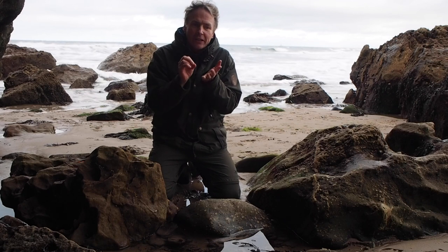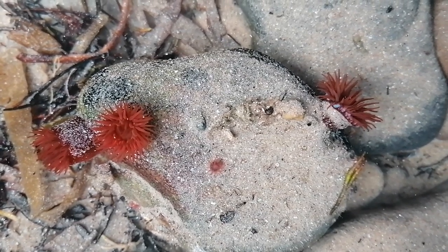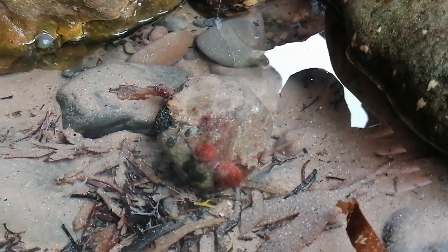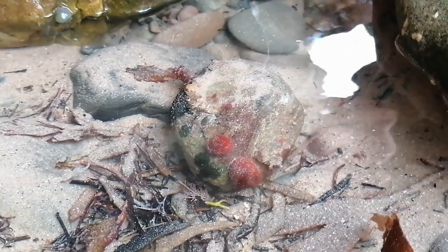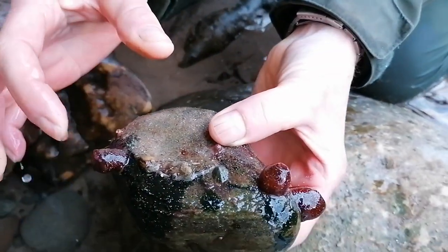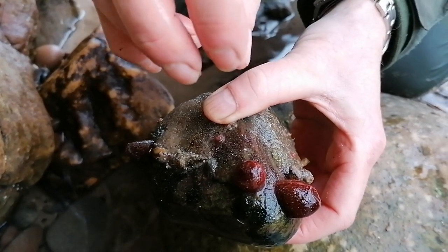They suppress prey with stinging cells on their tentacles — similar to a jellyfish or a stinging nettle — little stings that suppress whatever they've caught, and then they'll bring that prey with their little tentacles into the centre of their blob and eat it. You can see their little tentacles are still sticking out there. These animals are quite happy to thrive in intertidal zones, quite used to being out of the water for part of the day. They even survive in estuaries where salinity varies. If the tide were to go out, the tentacles retreat inside and they form these little blobs of jelly which keep them alive while the tide's out.